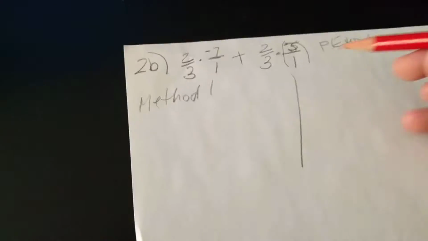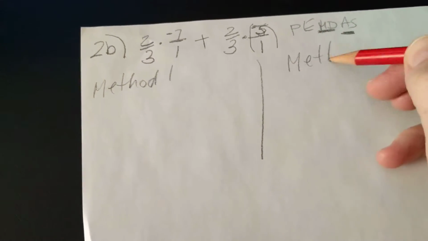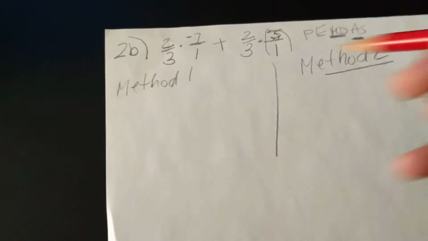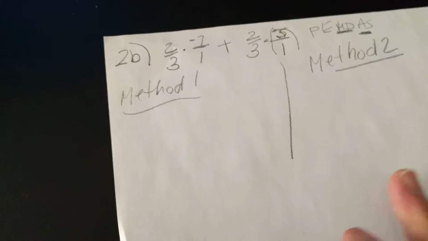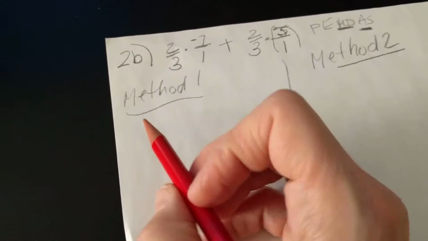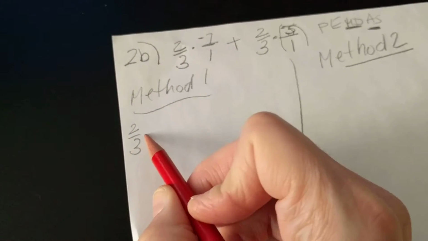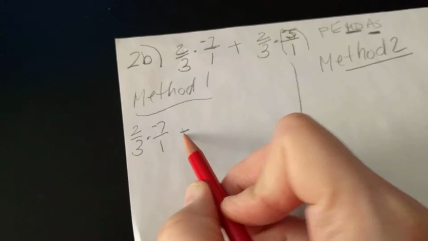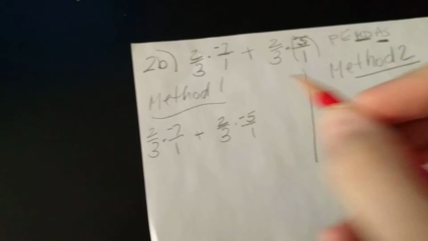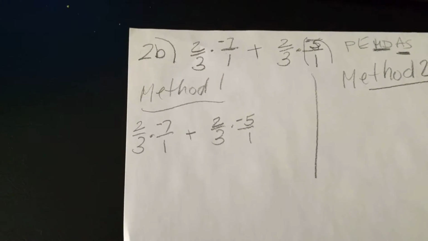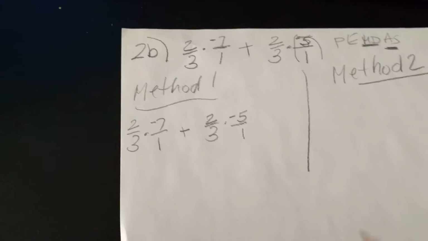Method 1, and over here I'm going to show you method 2. You pick whichever method you like best. If you want to learn both, great job to you. So the first way is probably the way most students will tackle this problem, and there's absolutely nothing wrong with doing it this way. Once again, it's just different ways of doing the problem.